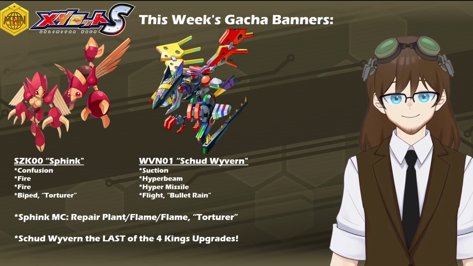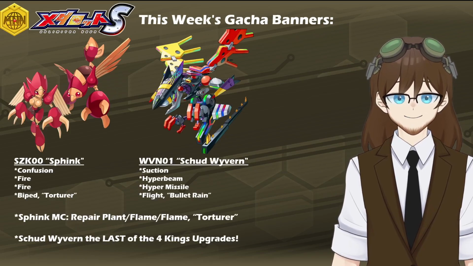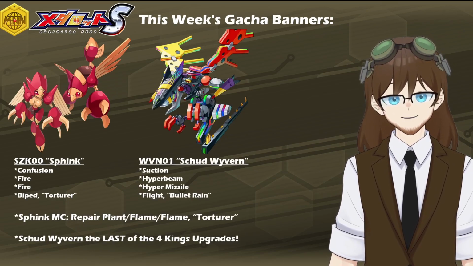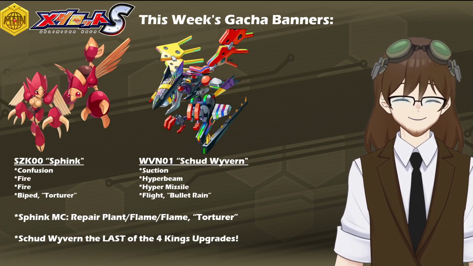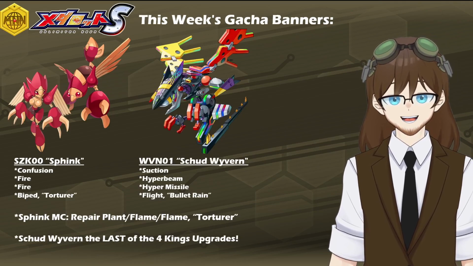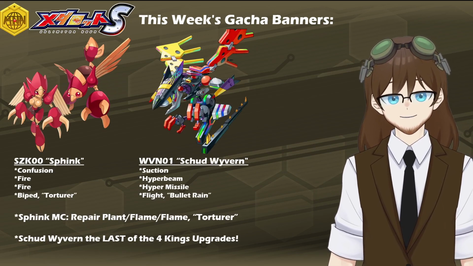With the addition of Sphinx, we also have the new Wyvern type released by Mr. Tagro, WVN-001 Should Wyvern, with the kits of Suction, Hyper Beam, Hyper Missile, Flight Legs, and the leg ability of Bullet Rain. Now, honestly, this model is one that really caught my eye in a lot more ways than one.